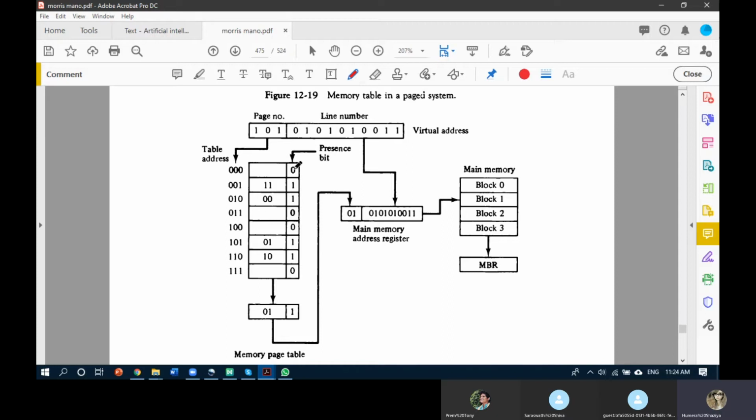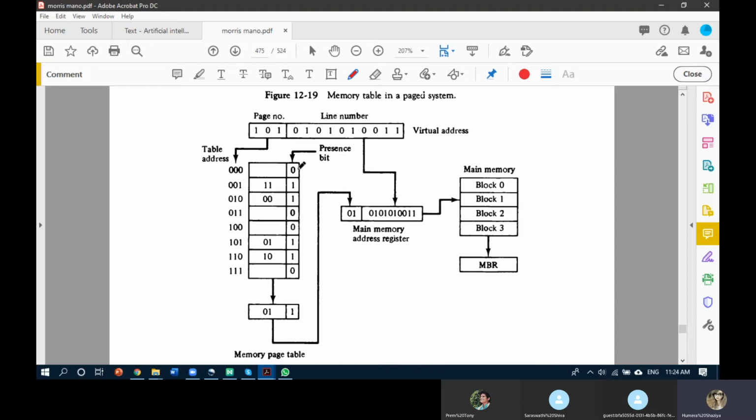And this is the reference bit, the presence bit. Presence bit 1 means it is available in the main memory. Presence bit 0 means it is not available in the main memory, rather it's stored in virtual memory. Essentially what happens here is, memory is 4 blocks. Our program is 8 blocks. So you can have only 4 blocks at a time in your main memory.